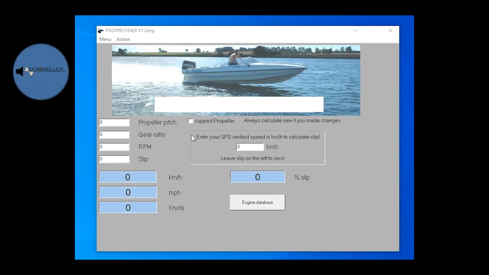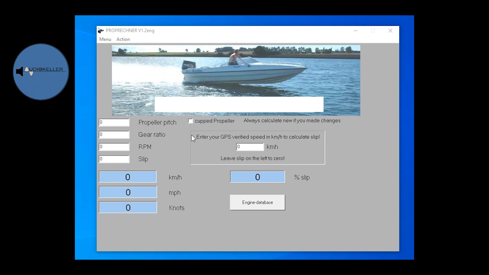This time I have a topic that's not audio related. This is important or interesting maybe for you if you are into power boating, speedboats, water sports, water skiing or something like this, and also for performance oriented people who drive a boat motor combination. And this tool can calculate the theoretical top speed of a given propeller boat motor combination, and it can also calculate the propeller slip. With this calculation, you can check if your propeller boat combination is okay or not.